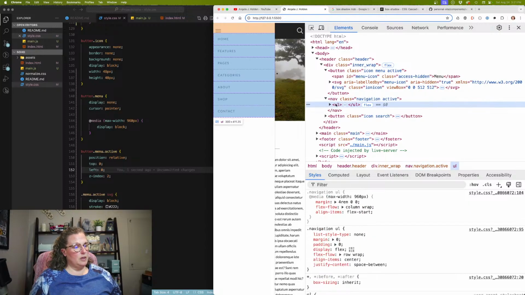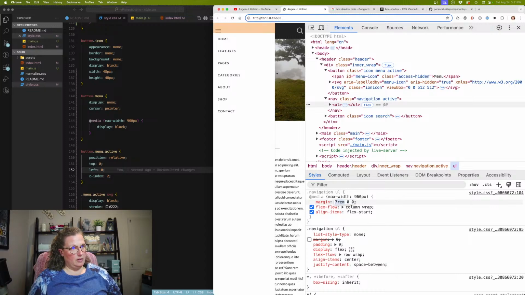I want to move this, but it's not letting me change the amount of margin that I have. I'm sure it has something to do with the fact that I changed this to a column. All right, let's refresh.